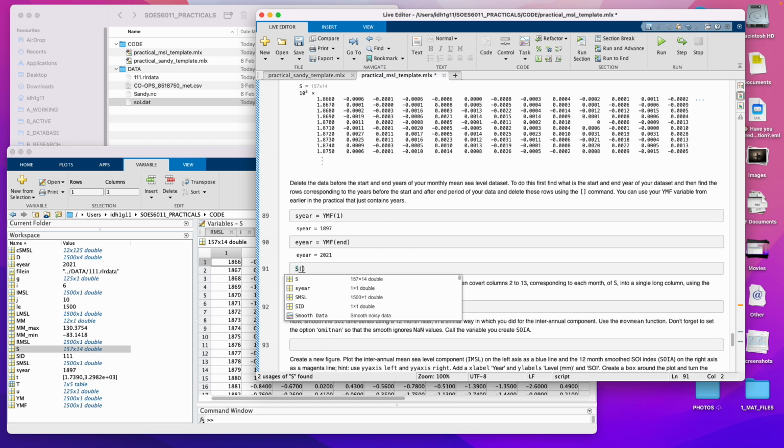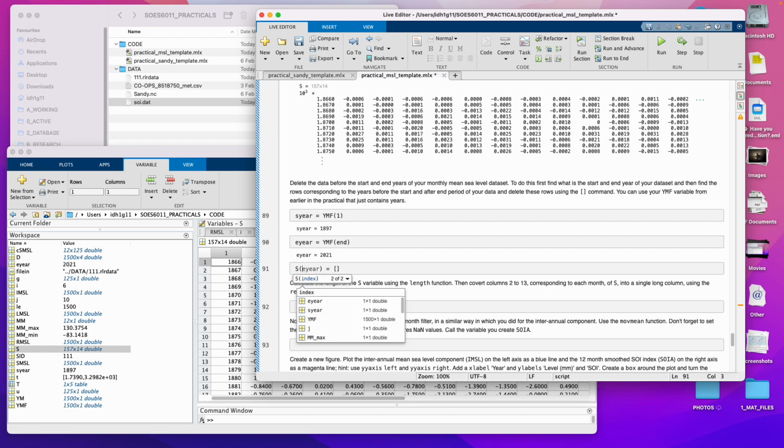So I'm going to say S, rather than all of the S, I'm actually going to delete some. You can use the square brackets there. I'm going to say S column 1 is less than the start year, or, which is this vertical line, S column 1 is greater than the end year.